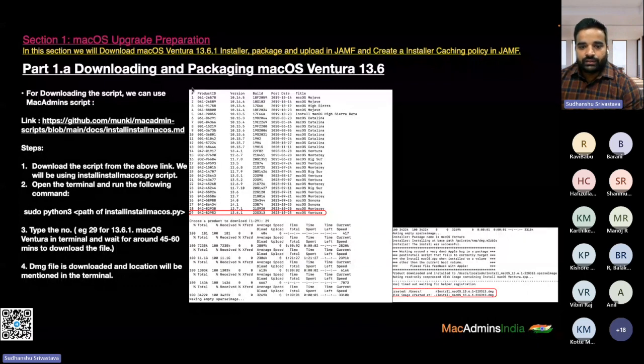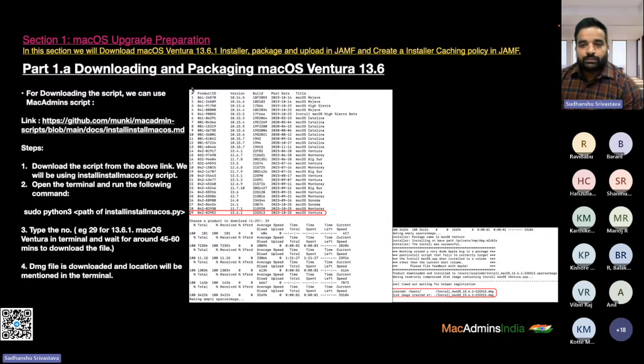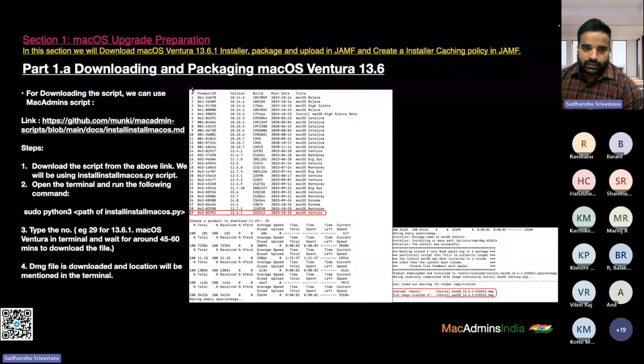We can get the install assistant package from the internet, upload it into the Jamf, download the installer through the script, and then package it and upload it into the Jamf. And third, the erase install script also has the benefit that it can download the current installer for you and upgrade your macOS devices. So there are many ways you can use it. It totally depends upon your environment how you use it.